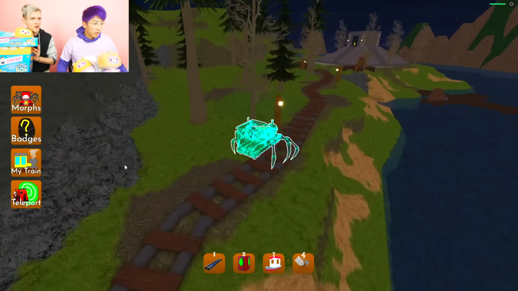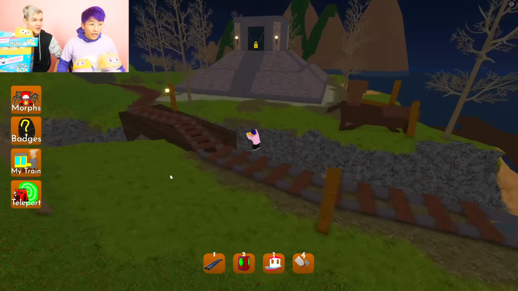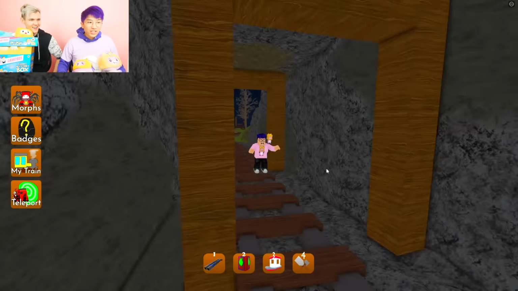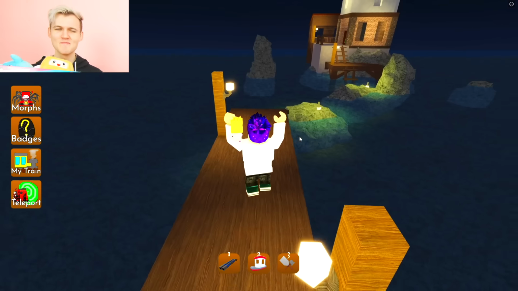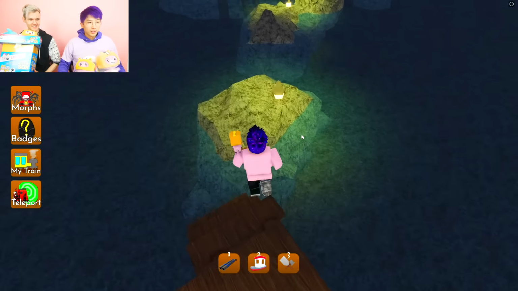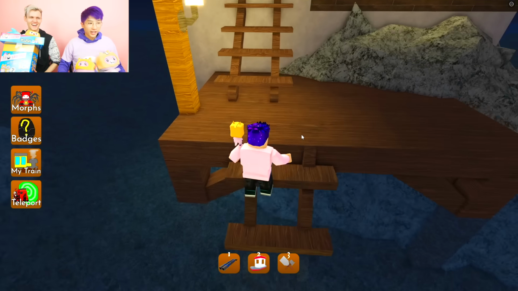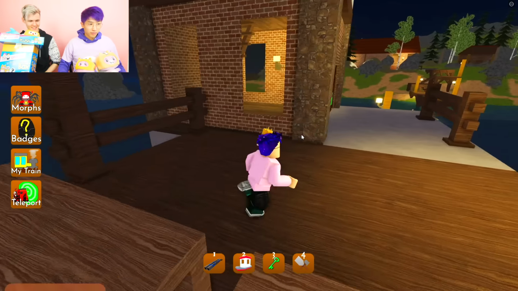Whoa. Guys, I had to reset. Whoa! What is happening? Adam, this is what you did! Uh-oh. Now I'm levitating, bro. This is insane. He's actually levitating. I can't believe the game glitched like that. Yes, that's true, guys. He was levitating.